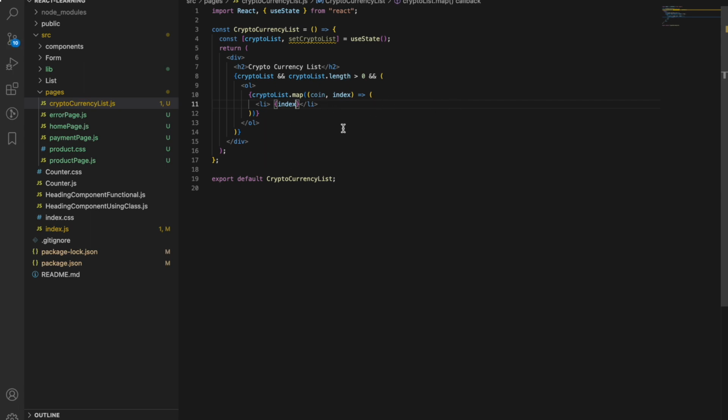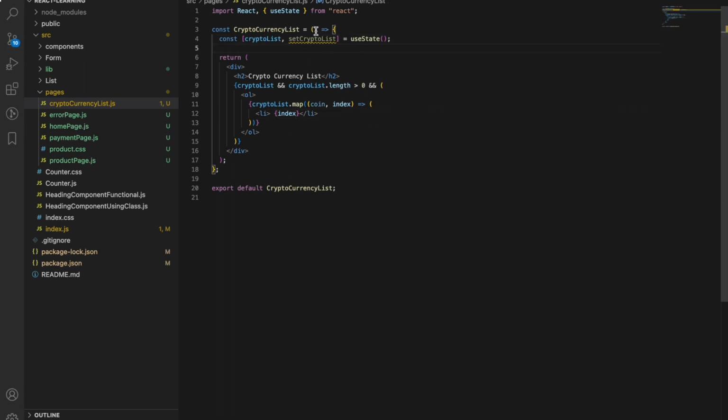Okay, so what we are trying to do here is we have a crypto list state, and if that state is available and the length is greater than 0, then we are doing a map function and creating a loop basically in here, just like how we have done in the earlier sessions. And that's all, and we are showing the index just right now.